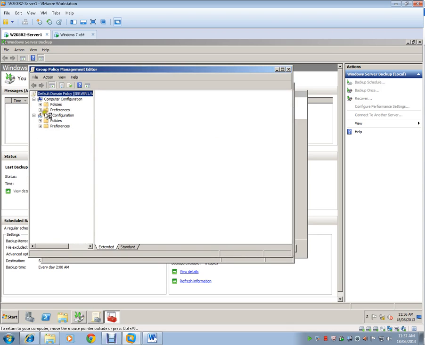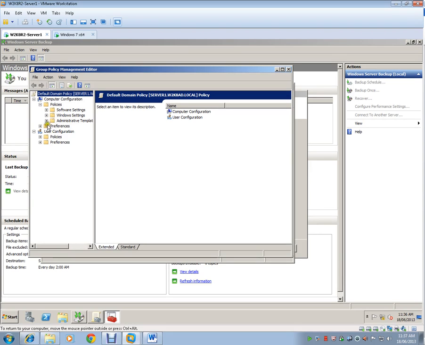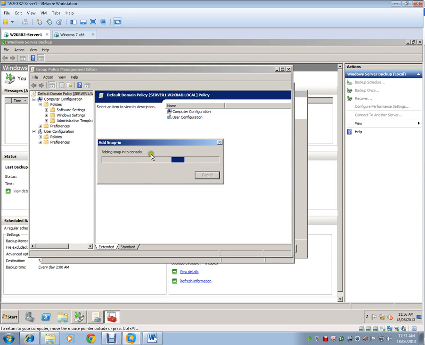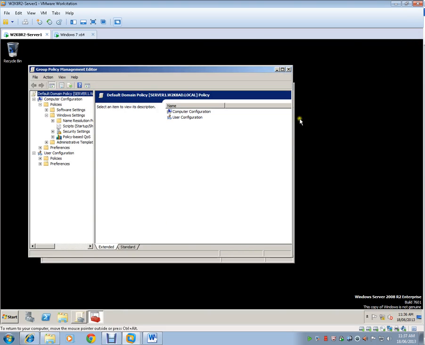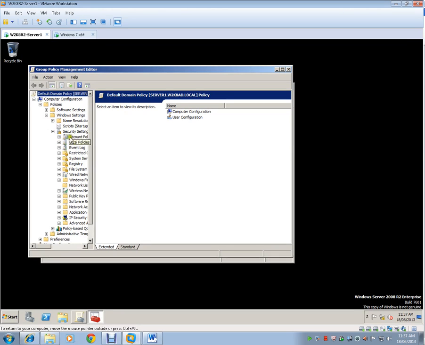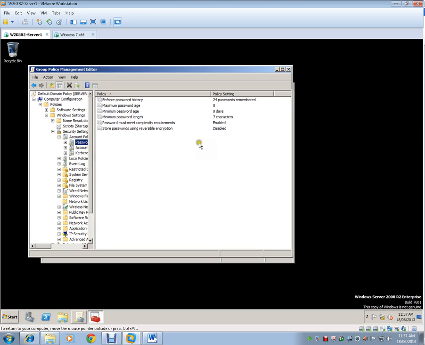And I think it's computer policies. Windows settings, I think. And obviously, it's something we did in the worksheet, and if I was really lost, I would go and look up that worksheet. So it's in security settings, account policies, password policy. Okay, password history 5, password history 24.